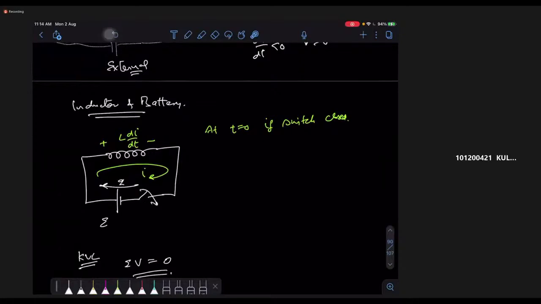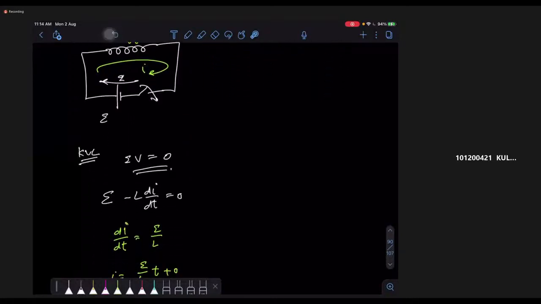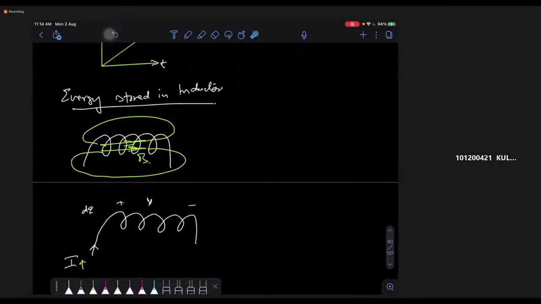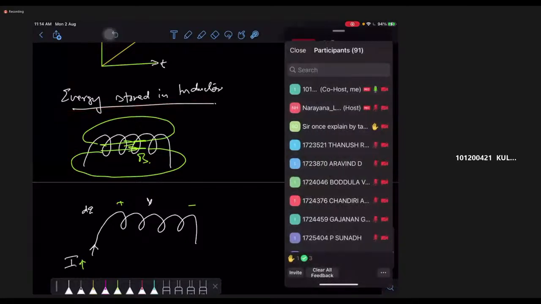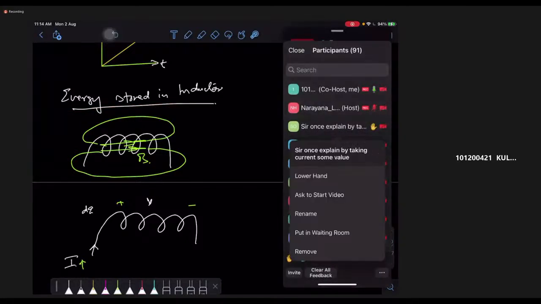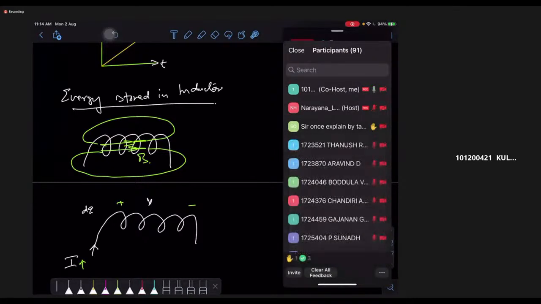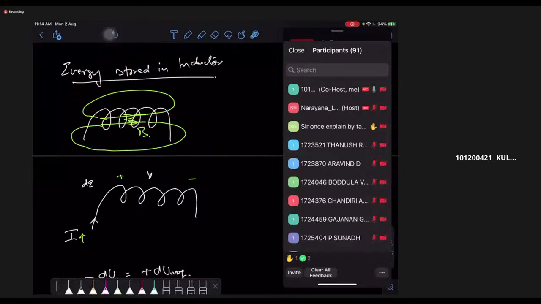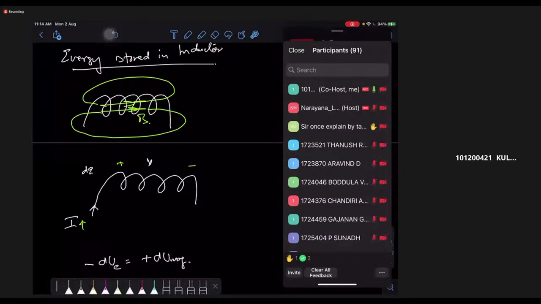So next I discuss here, what happens if my inductor and the batteries are connected? That is the one problem we have to discuss, yes? This is important here. Energy is stored in the inductors. So how much energy is stored in the inductors? If my current flows, a magnetic field is developed. So this field stores energy, right? So how much energy is stored? We can easily understand with that.